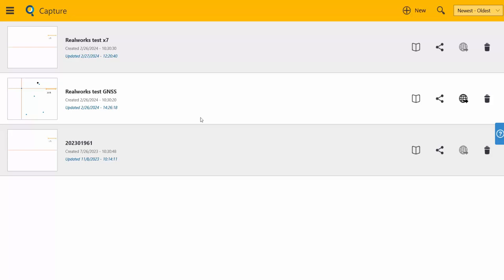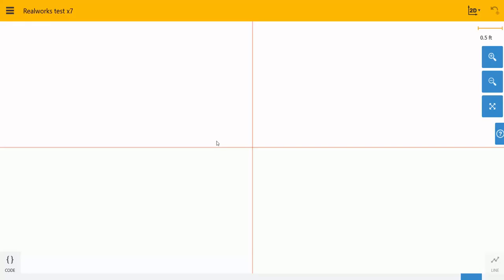Okay, so we are in Trimble Capture. We're going to look at some scan data. I already have a scene created, the X7 data. I'm going to open this up. You can see nothing's in here. Trimble Capture is essentially a resting place to export a specific .capture file for forensic specific software.